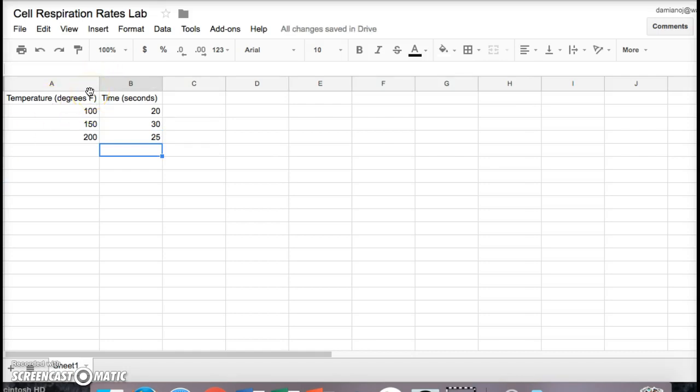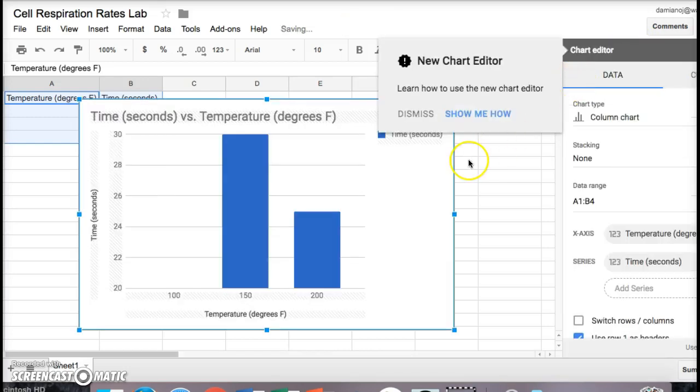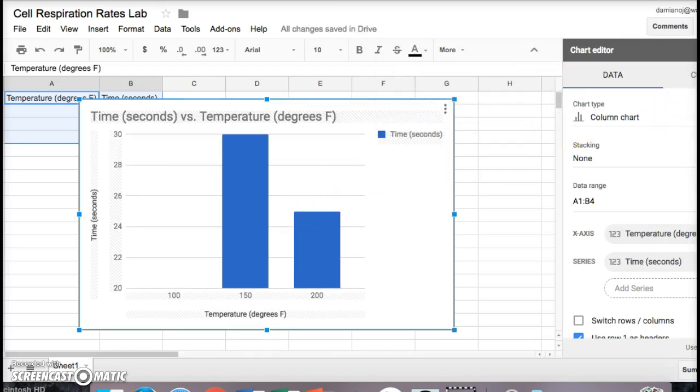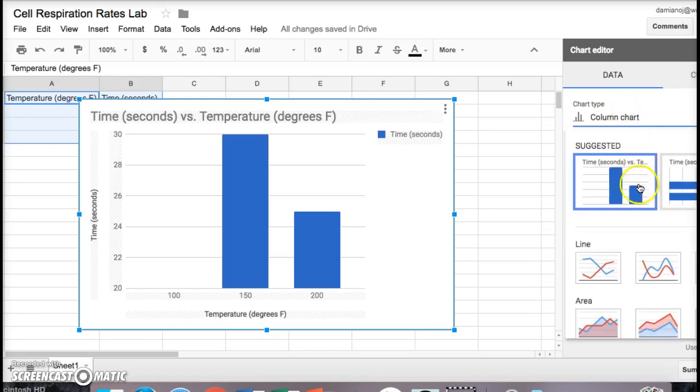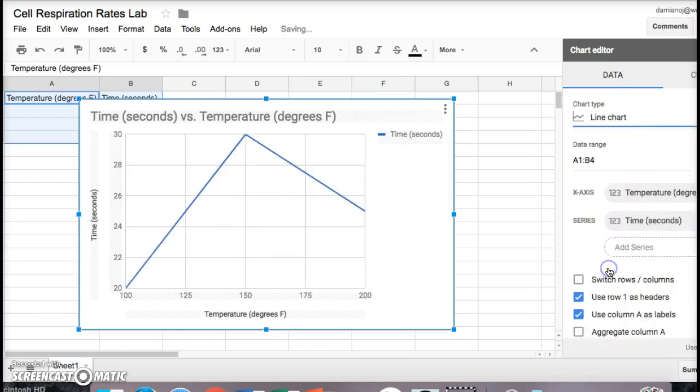Alright, so what you're going to do here is highlight the data that you want to graph, and you come over to the More thing right there, and then you click this little button that says Insert Chart, and it does it for you. Now what you can decide then is what kind of chart you want. So if we were comparing three different entities and they were all three different labs, then we could do a column chart. However, we kind of want to show a trend here, so we're going to do a line chart.